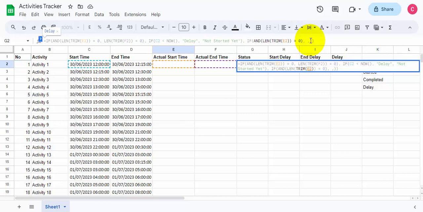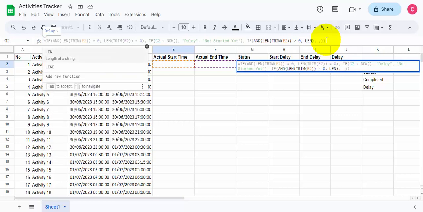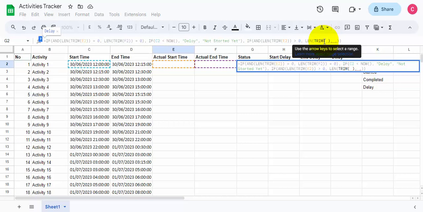So let's say it's entered the time, and then the next one, I need to check the actual end. The actual end over here equals 0. So if this is the case, the next one I'm going to do is check another if again, and of course I'm going to put 2 commas here.